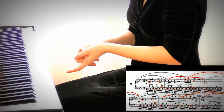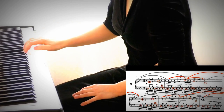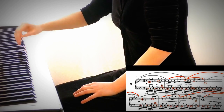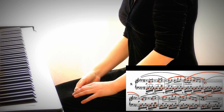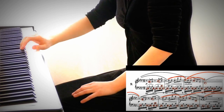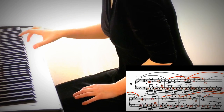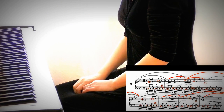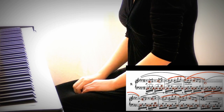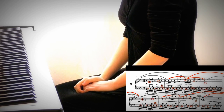First motif more important. Okay. Sentences, second phrase more important. So let's go to the next etude.